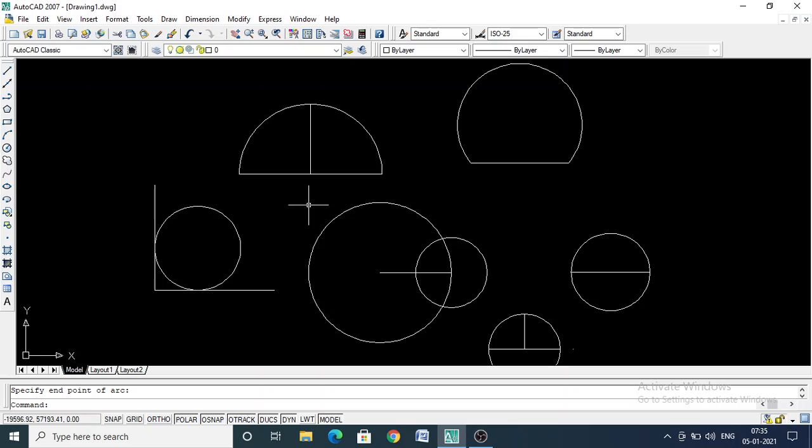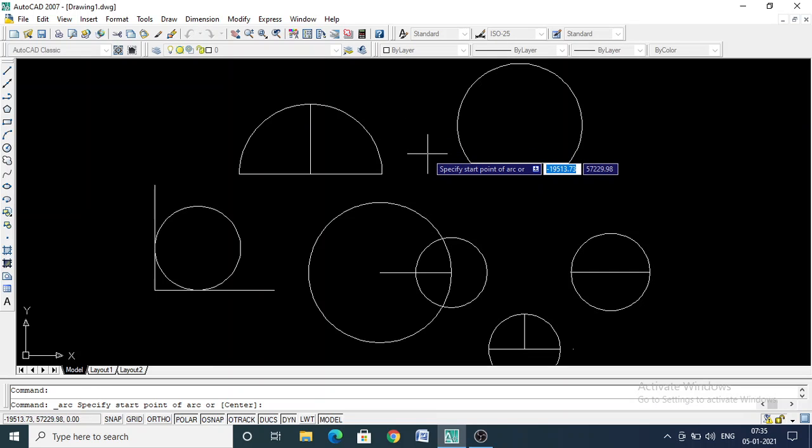Similarly, I want to draw using a few of the other methods. For arc drawing there are certain methods. Option 1 is directly choosing three points.